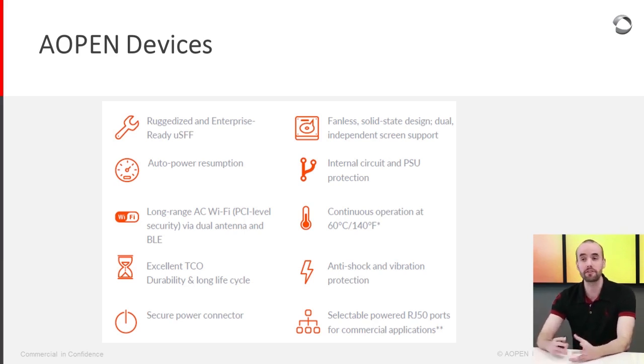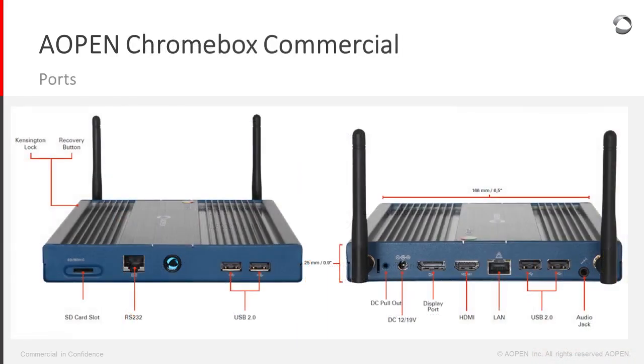The spec sheets are all available online, so I really want to talk about just generally where you're going to be using the devices, when to buy them, and for what, right? So for the AOPEN Commercial Chromebox, what you may not know, aside from the general specs, is that it actually has two HDMI outputs on the back and can support two full HD screens. You can also use this feature to set up player redundant signage, or just use it for a dual menu board. It has a standard RJ45 type RS-232 serial port, which some of our software partners have been using for POS peripherals like scanners and printers. It's a really great box for mid-range applications and currently retails for $299.